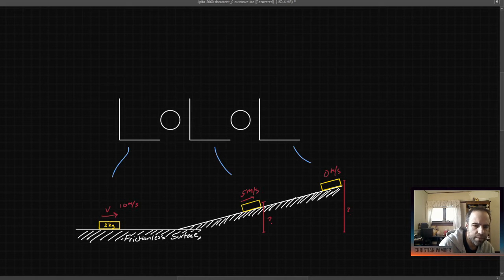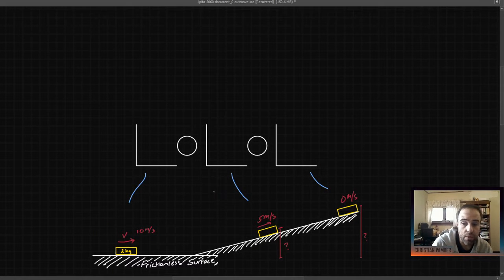So what we have here is some sort of puck, and it is going up this ramp. Now the ramp right here is pushing the puck away from the surface, so the puck goes up the ramp. And what we need to do is keep track of the energy in the system, where that energy is moving, how that energy is being stored, and how that energy is changing. This problem, I'll actually answer two different ways, or at least I'll show the LOL diagram two different ways. One of them is much more useful.